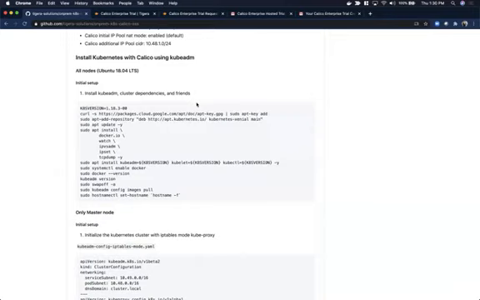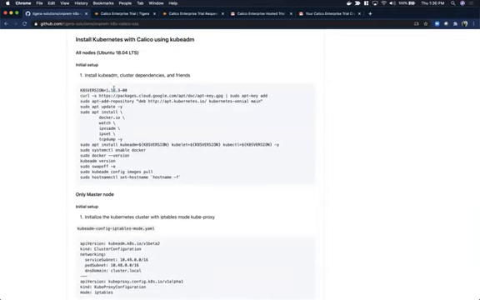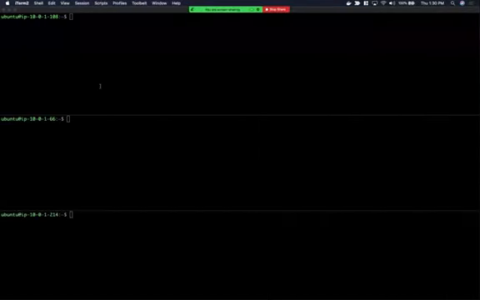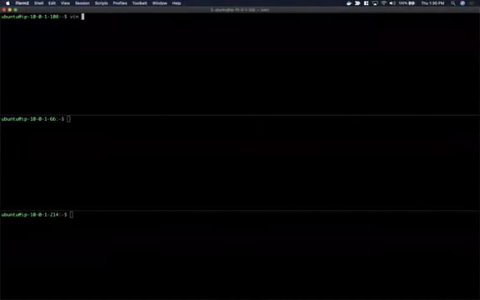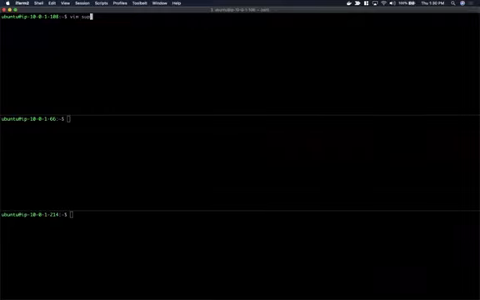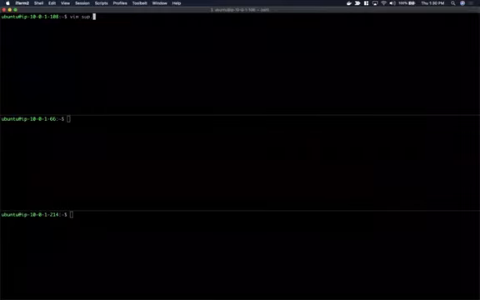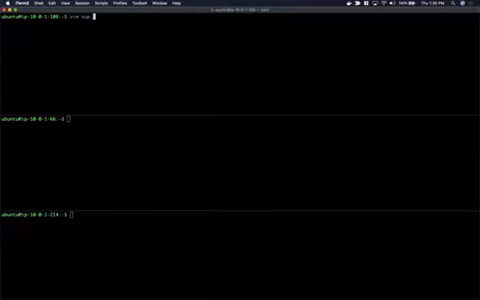All right, so the first thing we need to do is install Kubernetes with Calico using kubeadm. You can see here, we're going to pick Kubernetes 1.18, and we're going to install this on Ubuntu. So let's just get going on this. I'm going to come over here to my self-hosted environment. My on-prem environment today is actually in AWS. It's just VMs. It's the same thing as you would be doing on-prem. It's just quicker for me to get going with these VMs.